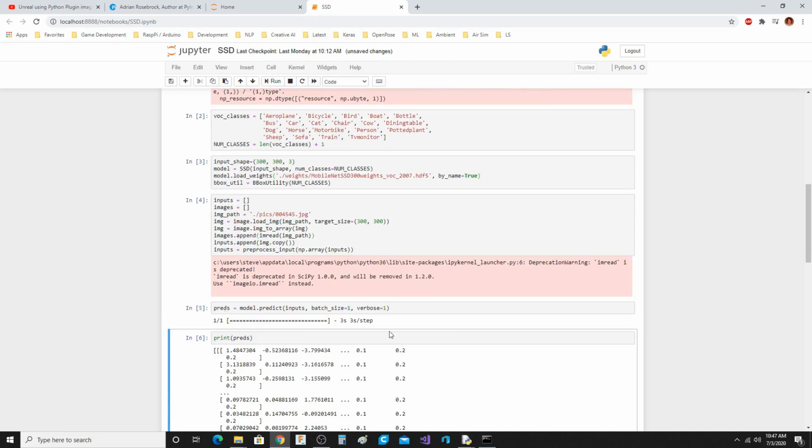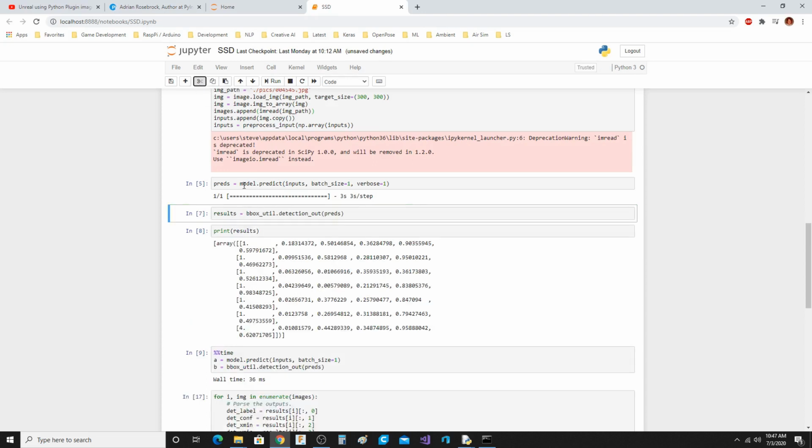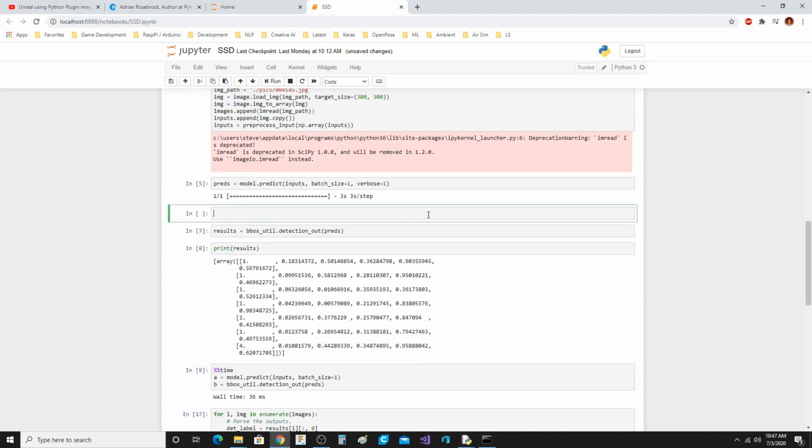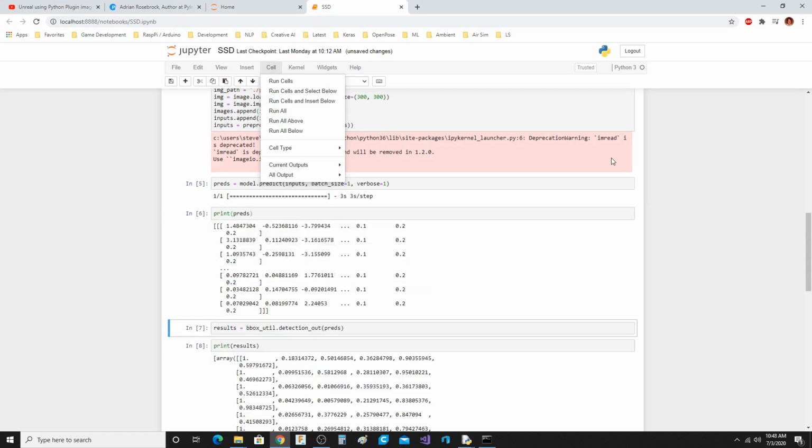I don't know why he's doing this prediction here. He does it later on, but let's do this. We're going to cut this cell out. We're going to click on this cell, and we're going to say plus. Now we have a new cell, and the cell can either be code or it could be comments. And you can do that by the cell type. And this cell type is going to be code by default. So let's print preds. So it did some predictions.